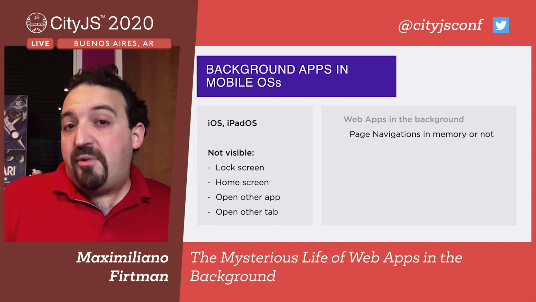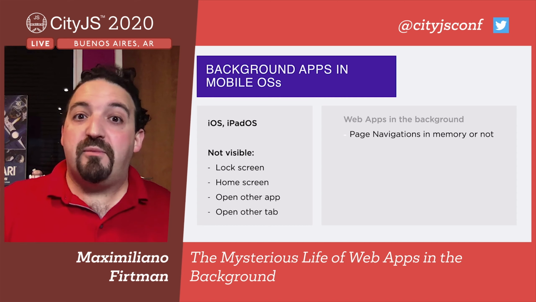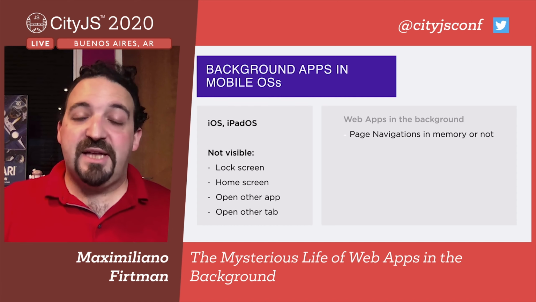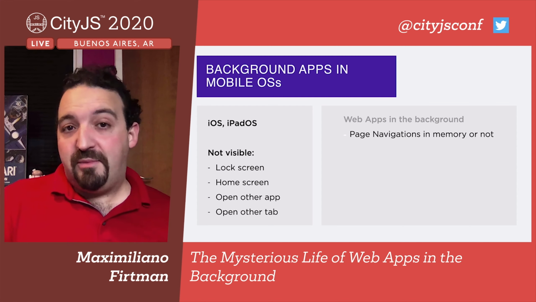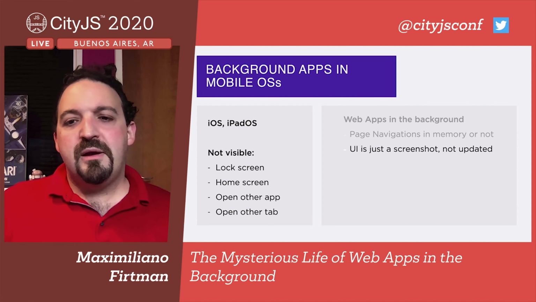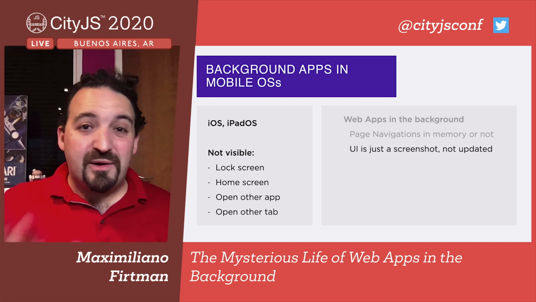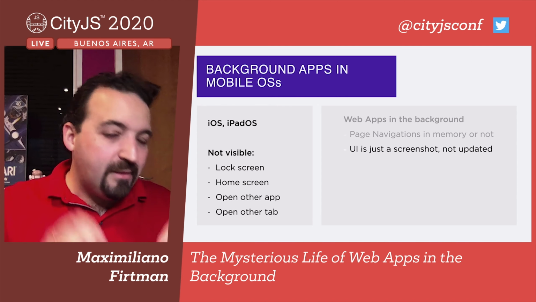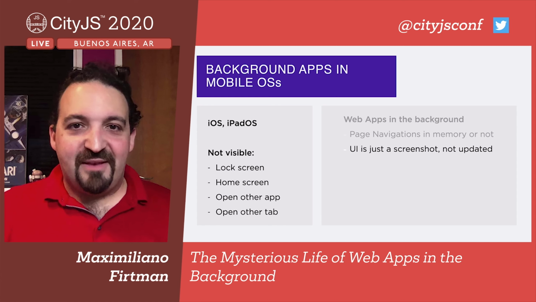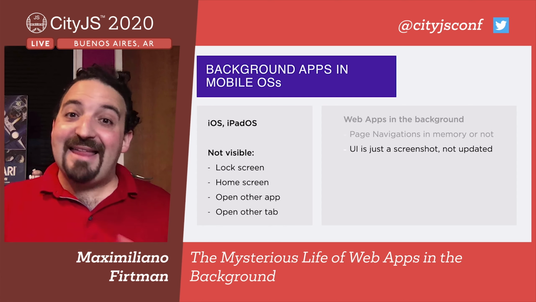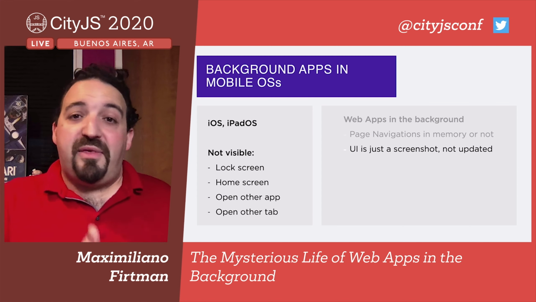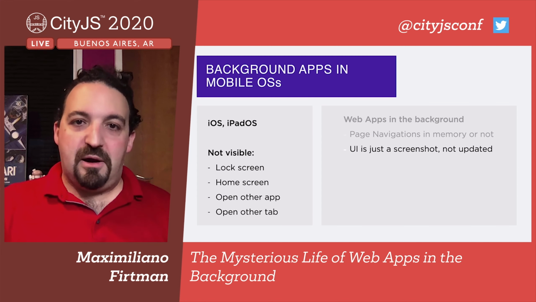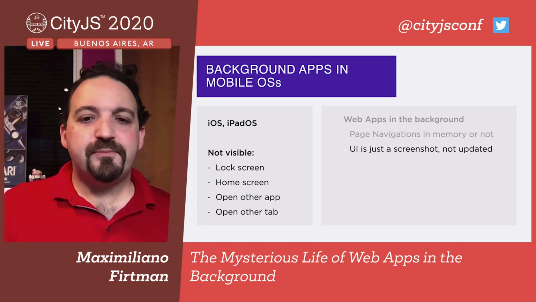So if they are in memory, you will have different behavior when you go back to the app. If you go back to the app and it's still in memory, it will defreeze. And if it's not in memory anymore, it will start from scratch. The UI that you see when you are seeing all the apps open is actually a screenshot. It's not actually updated. So if you can execute code in the background, be careful, because if you change the DOM or anything on the screen, it won't appear in the user's interface. It's just a screenshot of what you see there.